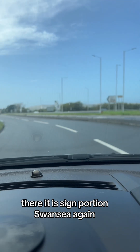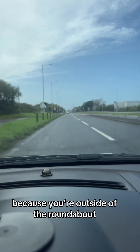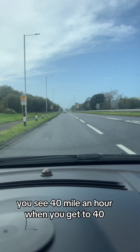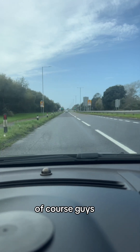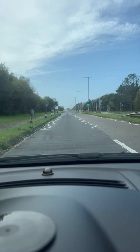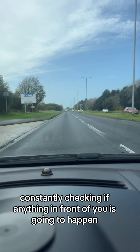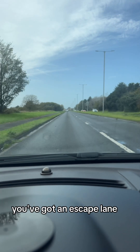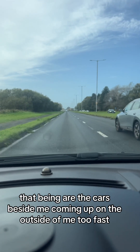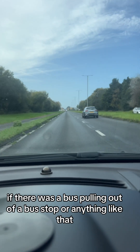There it is — signposted for Swansea again. There's an island protecting you on the outside, so you don't get involved with the roundabout at all, and you don't have to pay attention to the roundabout lights — because you're outside of the roundabout. Remember the last speed sign you've seen was 40 mile an hour. Check your mirrors, slow down accordingly, and get into the appropriate gear. Check there's no one on the pedestrian crossing, no buses. Constantly check what's happening in front of you. Think about your escape lane — are there cars beside me coming up on the outside too fast? Would I have the opportunity to move out if a bus pulled out of a bus stop?